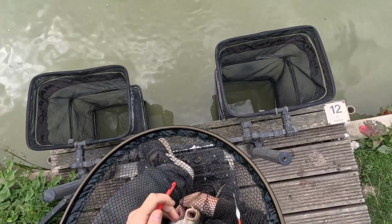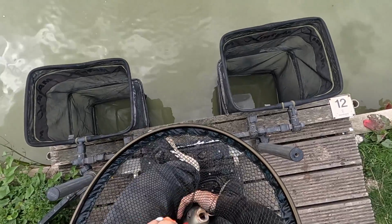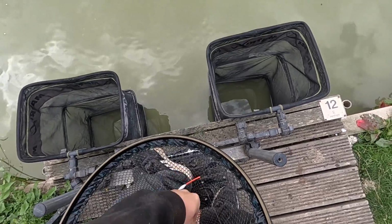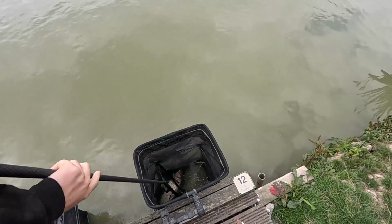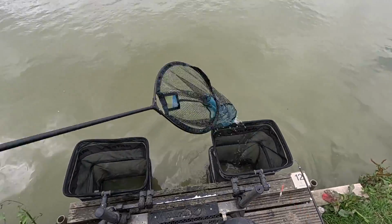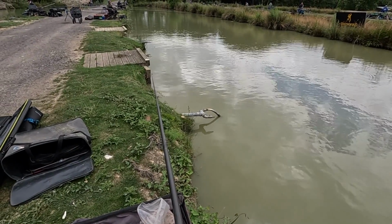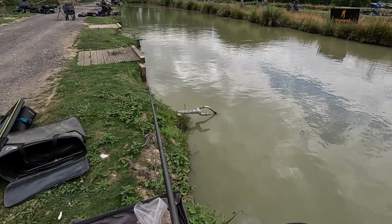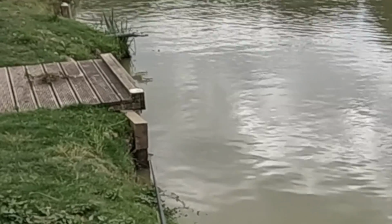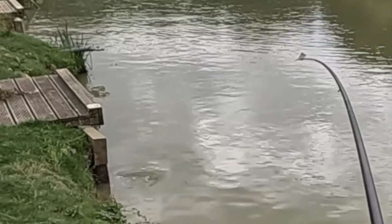I want to keep them there occupied, see my pace, see it as an easy meal, and just take that. And that is all I put it in for. I could have fished micros, I could have fished 4 mils, but I didn't want them wafting down the slope. When I'm putting in a big tight ball of ground bait, I'm ensuring that is sitting there at least till it's broken down. That's buying me time where them fish are gonna get onto my pace first.